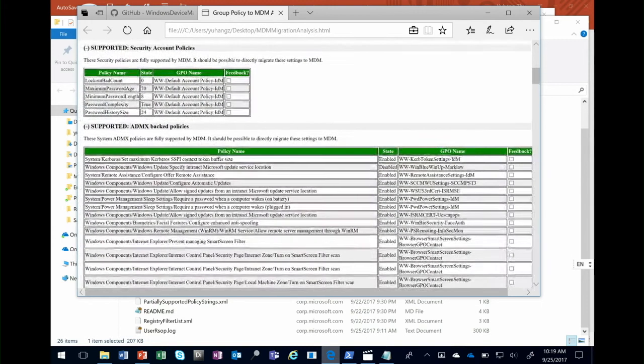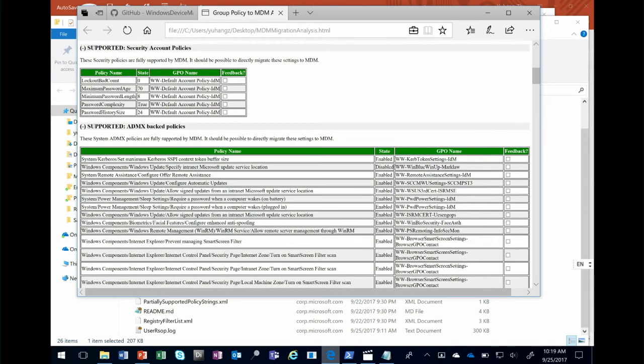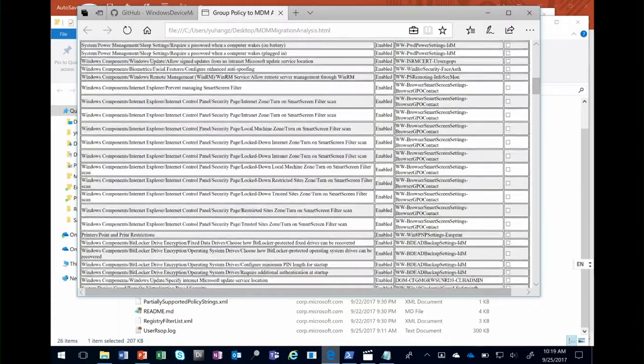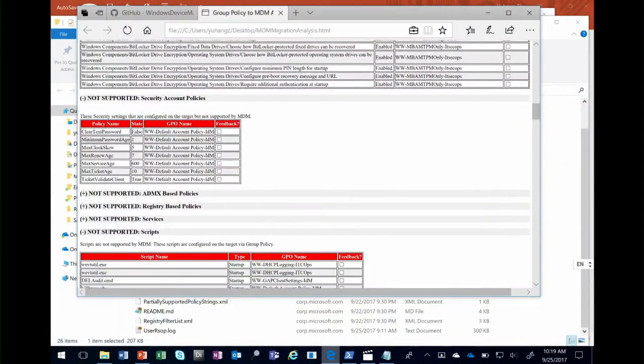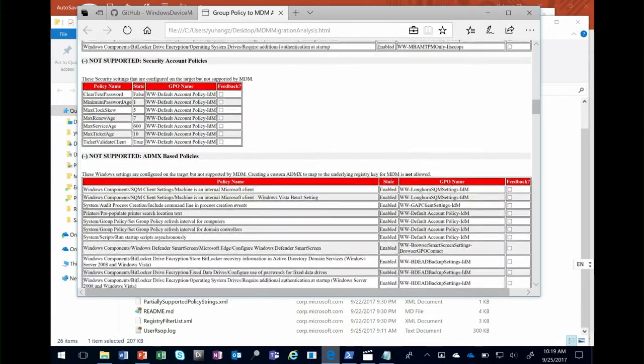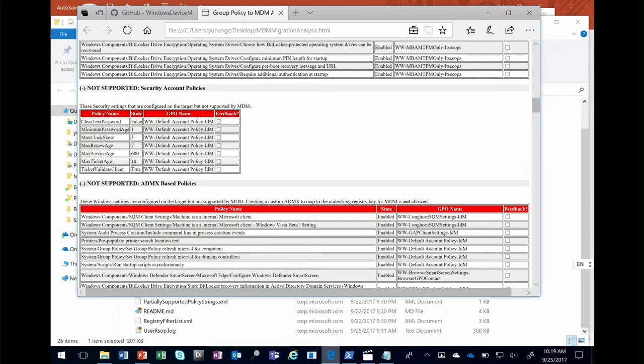Of course, there are hundreds, actually thousands, of group policies. It's not our goal to copy everything from traditional to modern, because some are no longer needed or deprecated. So there is also a red table, in my company too. If I expand it here, it shows what we do not support. We want to be very transparent to you about what we have and what we don't have.